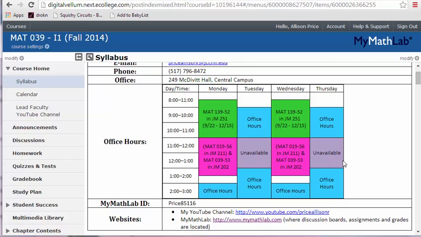What I want to point out for my online courses is that I will not be available during the times that I have class. For example, Mondays and Wednesdays, do not expect any communication from me between 8:30 in the morning and 1:30 to 2 p.m. I will be checking my email and responding after 2 o'clock on Mondays and Wednesdays, and I am available for most of the day Tuesday, Thursday, and Friday.